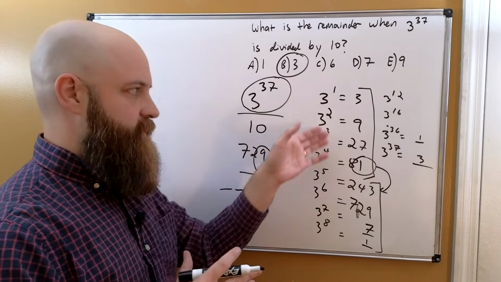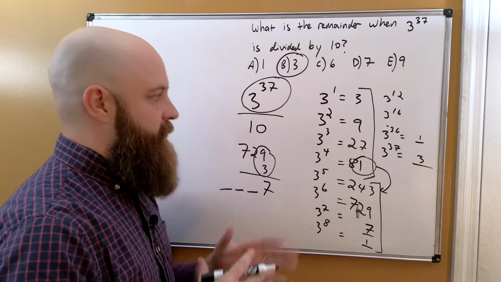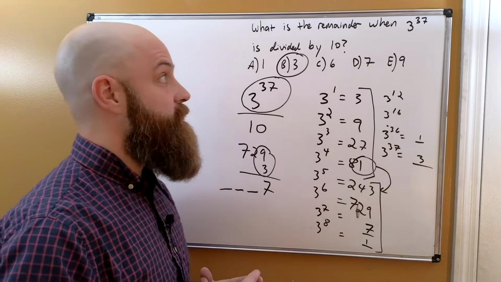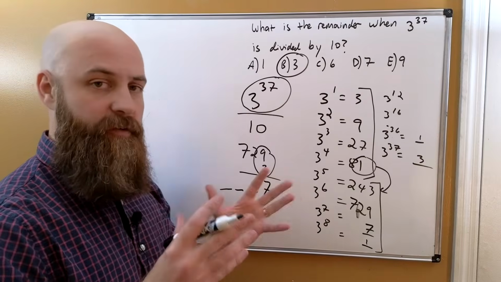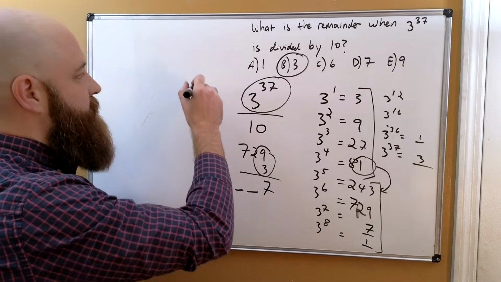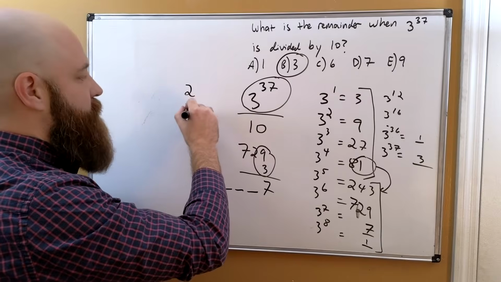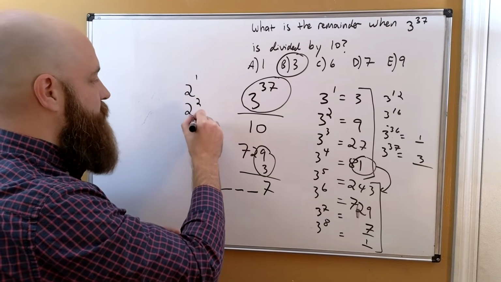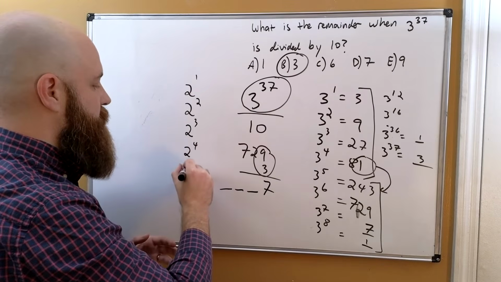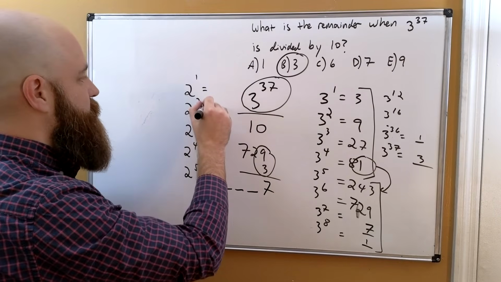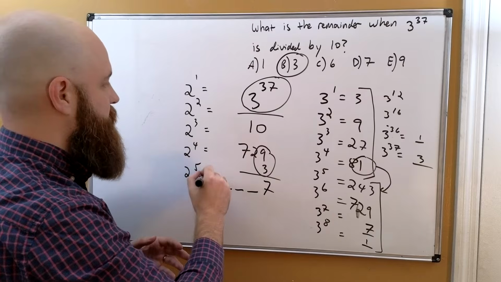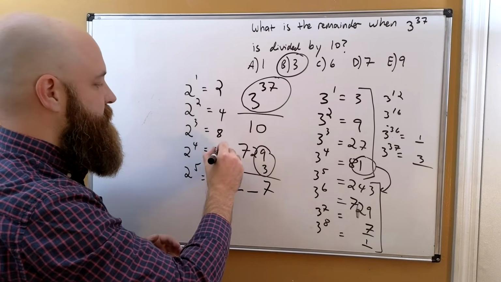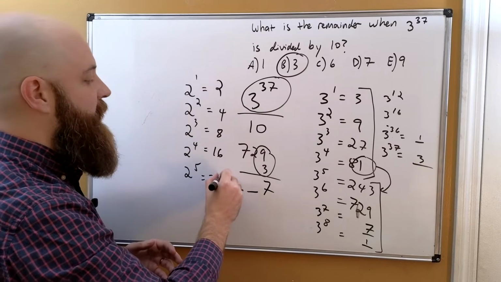There's some experimentation, right? I write out a pattern, I write out some numbers, find the pattern and extrapolate to the conclusion here. Okay, and just one more point about that. As you might imagine, this doesn't just work for 3. No matter what number I pick, if I go through all the powers of it, it's going to start repeating at a certain point. You can do some examples to prove that to yourself, but I'll just write out powers of 2 here. So 2, 4, 8, 16, 32, aha.